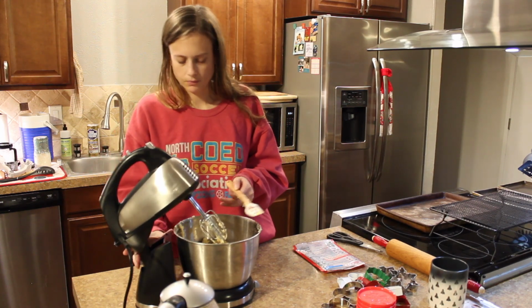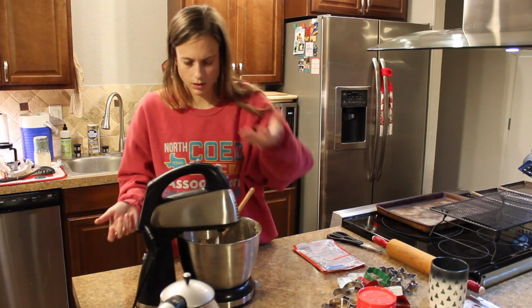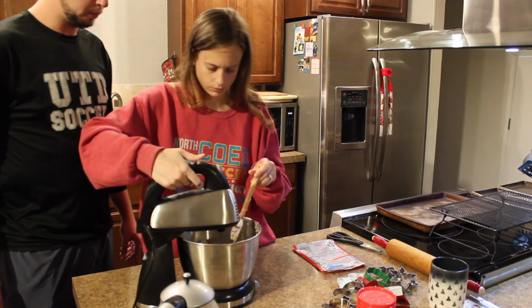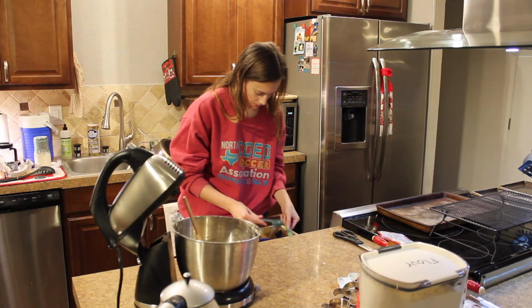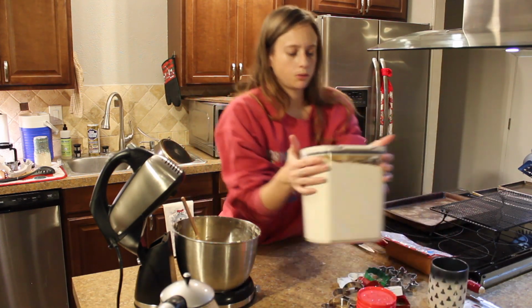Yeah. Okay. Try again. Because it needs to be mixed more, right? I'm just wondering why it's so difficult. It's probably because of the butter. Yeah, I'm just going to start with just a little scooper.